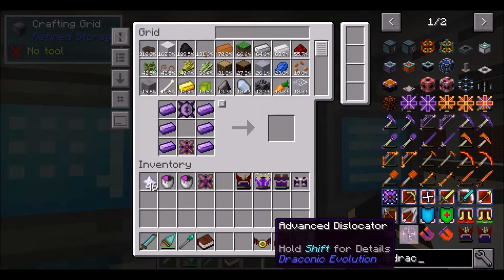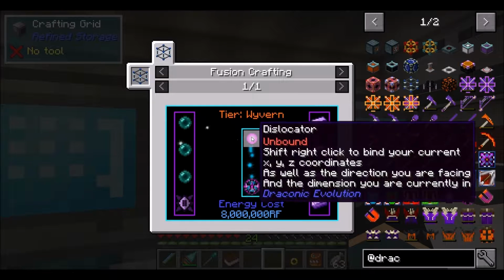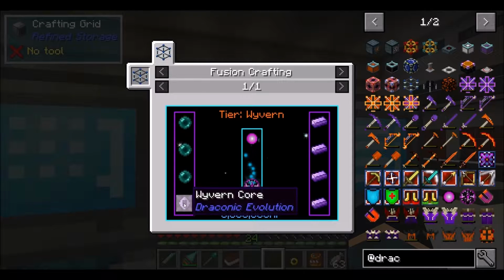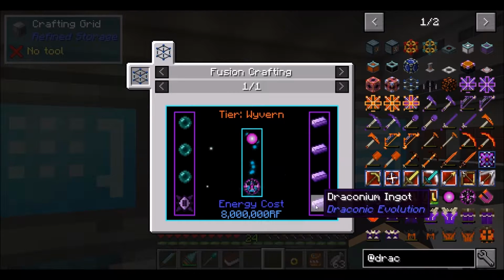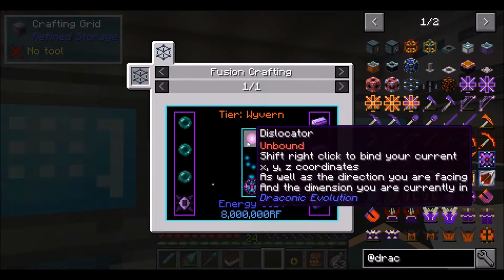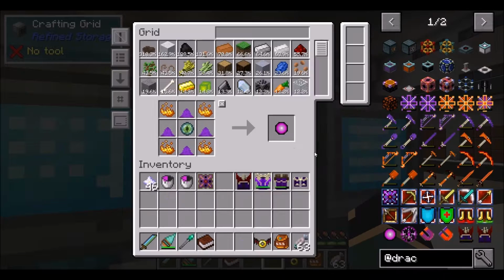Draconic Evolution. It's this guy. Oh, you have to... Okay, right. Okay, that's not too bad, though. I can actually make that. It's 8 million RF, not a big deal. So 3 ender pearls, a wyvern core, 4 draconium ingots. I do need the wyvern fusion crafter, though. Well, I can probably make one of these guys now.